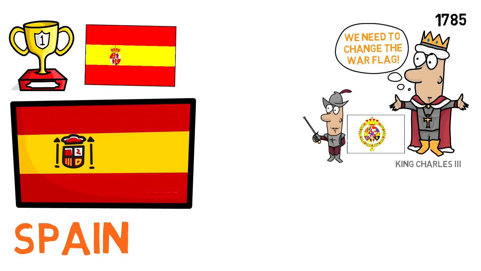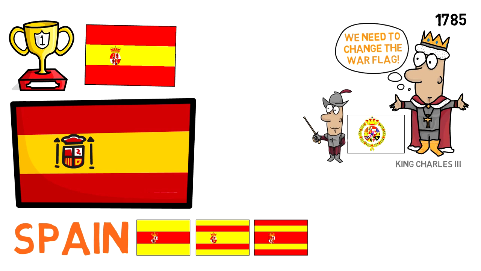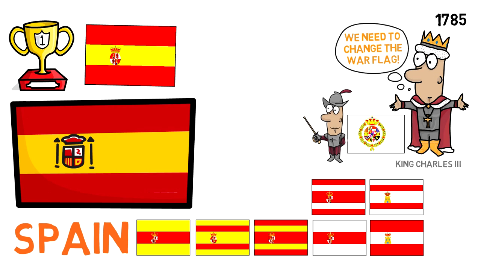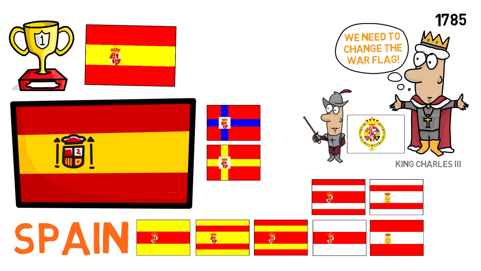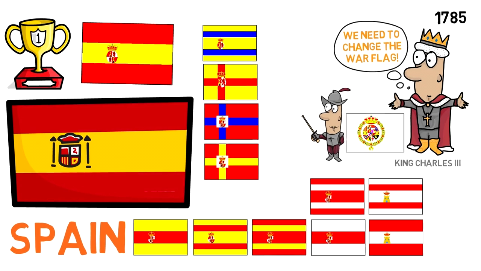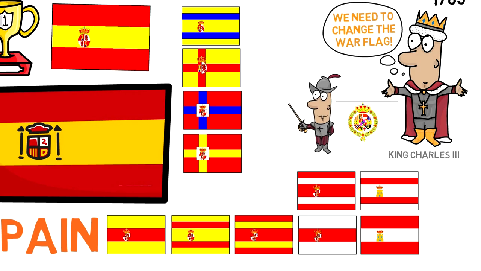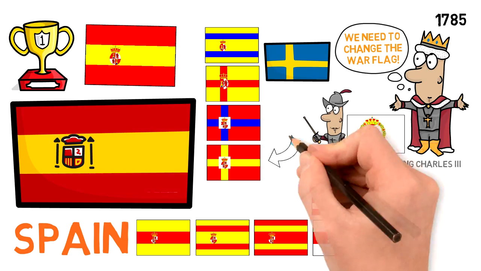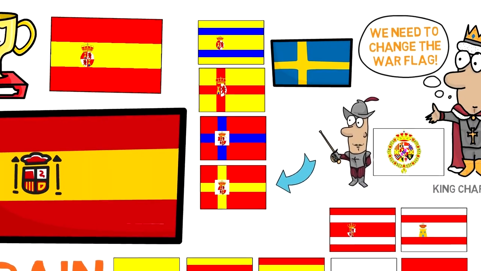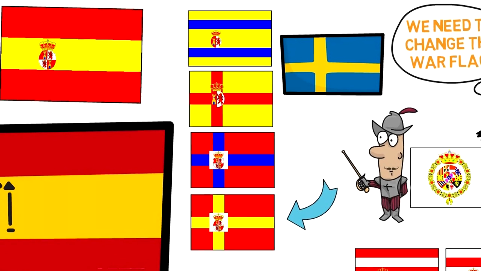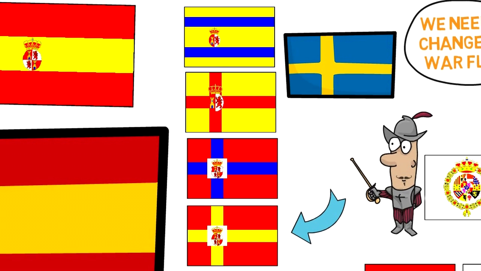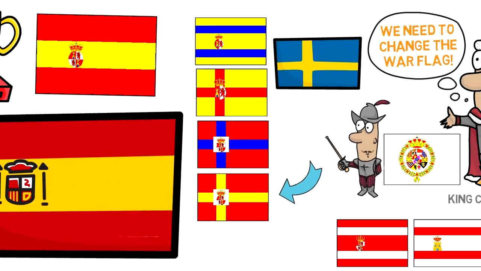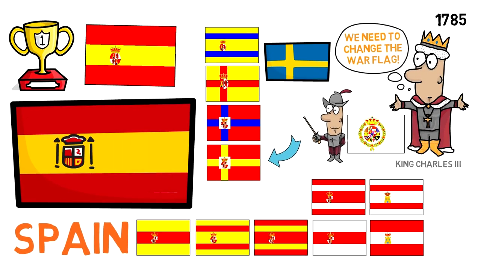So let's see what those proposed flags were. Most of them used red and yellow too, but in different shapes — some giving more space to the yellow and some to the red. Some, like the one used in the thumbnail, used white and red. And some used yellow and blue or red and blue. Can you imagine how strange it would be for the Spanish flag today to have been yellow with blue stripes? It would be very Swedish of them. Also speaking of Swedish, how strange would it be for a southern European country to have a flag with the Nordic cross? And all this could have happened because these were actual proposals in the contest where the current flag was chosen.